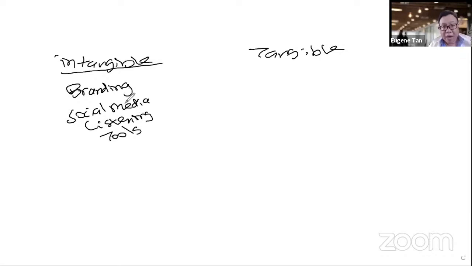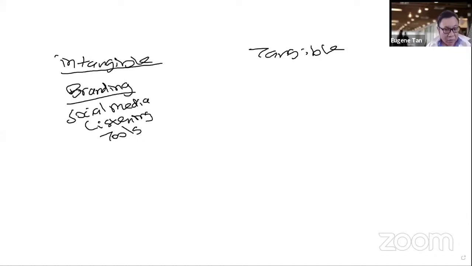Remember that it takes 5 exposures to your brand or service before people start to remember you, like you, and trust you. So the intangible way is that there are certain activities that you do, especially branding and certain marketing activities, that cannot be directly attributed to sales, but they are necessary so that they will result in sales down the road. Branding activities do not result in sales almost immediately, but they will result in sales down the road. So intangible measurements are, for example, branding, brand mentions, and brand recall. Like we say, it takes 5 times that people encounter your brand before they remember you.